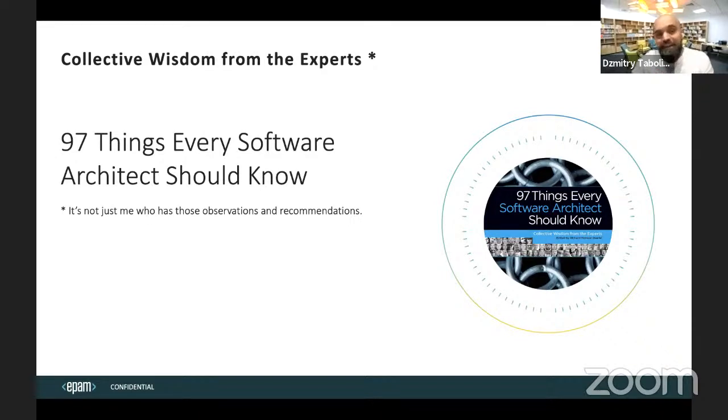I highly recommend this book. You can go and find it over the internet, but it's a really good one to read because the observations and the gaps I identified and shared with you today, it's not just me who identified those. And why I like this particular one, because if you find stories like these ones, it's not about the cloud or microservices. It's all about situations and stories from real life where you can learn more about how the software architect is supposed to deal with a particular problem.